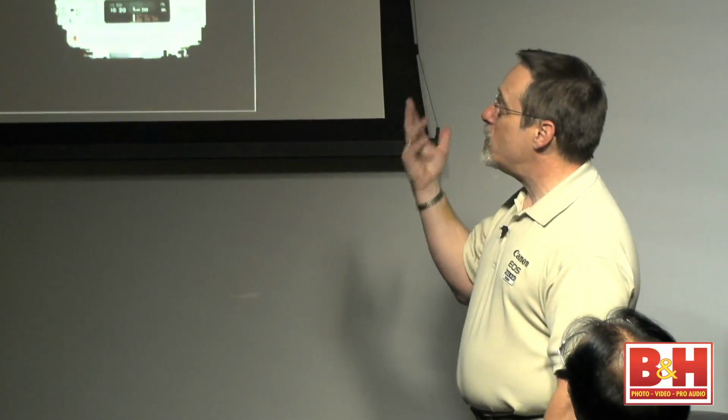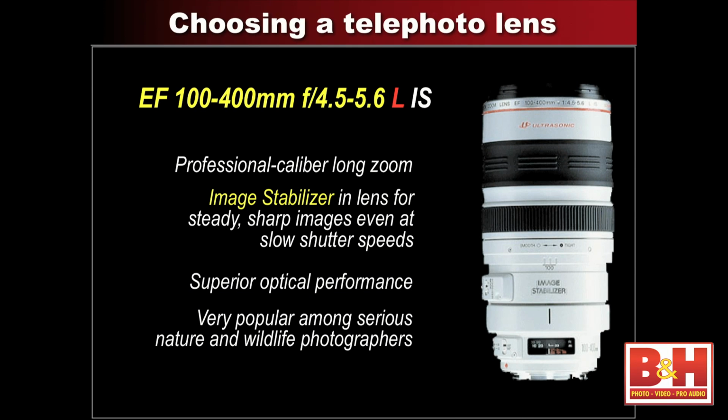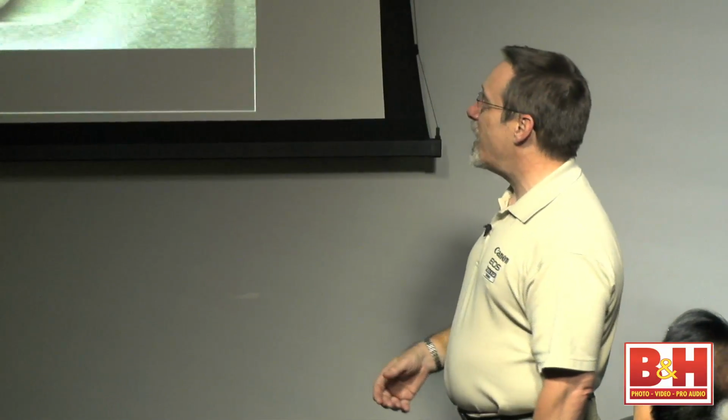And I brought the 7200 this time instead of that. We got the 100 to 400 L series. This is probably the favorite lens of people who do nature photography, bird photography, and so forth, because it's lightweight. You got 400 millimeters. It is a push-pull, so there's some limit. Yeah, it sucks in the air and the dust. It was great for film because if you got dust on your film, you just go to the next frame, right? Now you got to turn off your camera, turn it back on, and get rid of the dust. So I do that a lot.